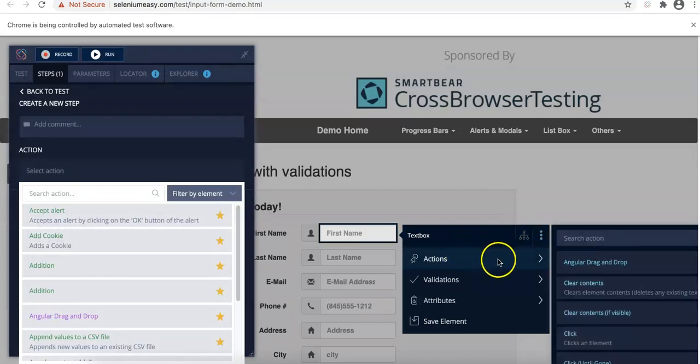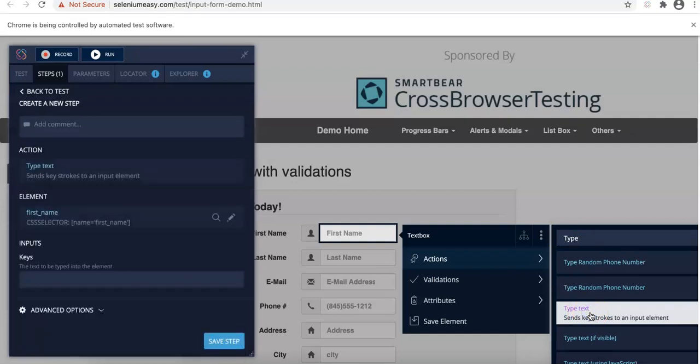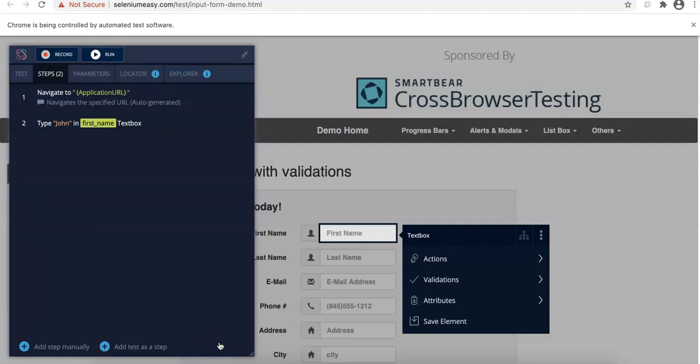So we're going to take the action as type text, and the keys, the input to it is, suppose, John, and save the step. So we type John in the first step.